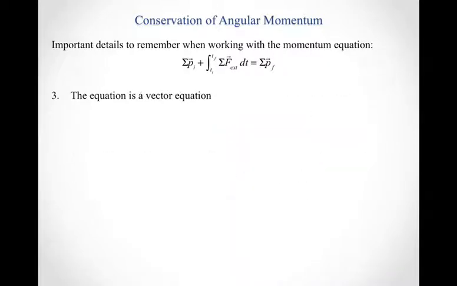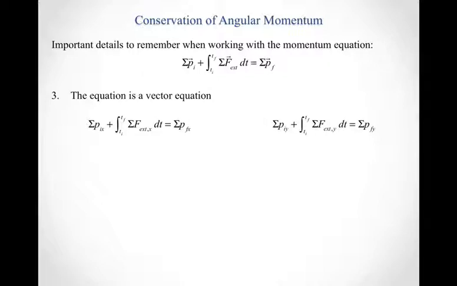And of course that means what we expect it to mean at this point in the course, which is that there's a component equation for each relevant dimension we have in our problem. If we have a one-dimensional problem where the linear momentum of our system is all in the x direction, we only need one equation. If we have a one-dimensional problem where the linear momentum of our system is all in y, we only have a single equation. If we have linear momentum of our system in both the x and y directions, then of course we need two equations.